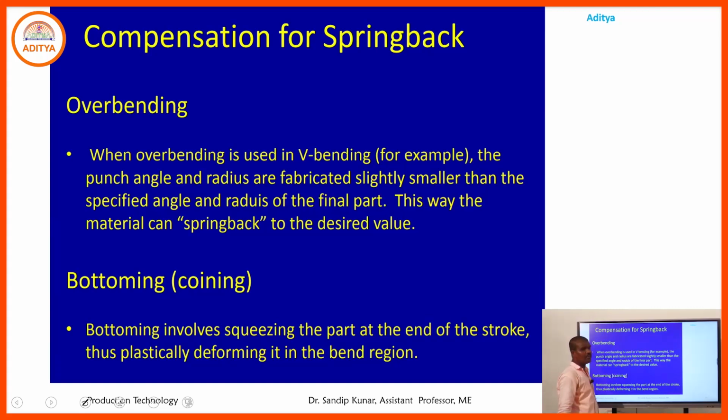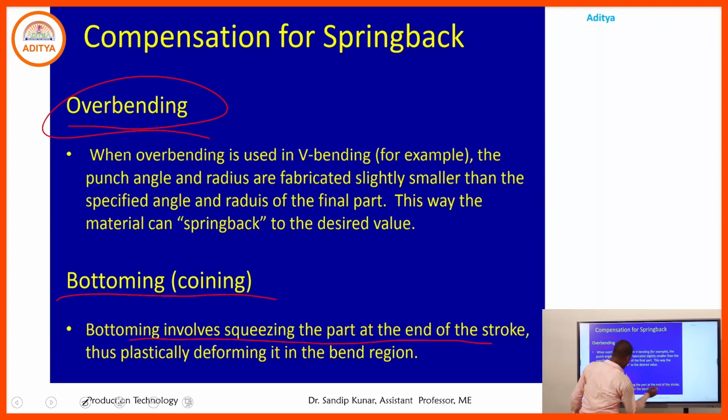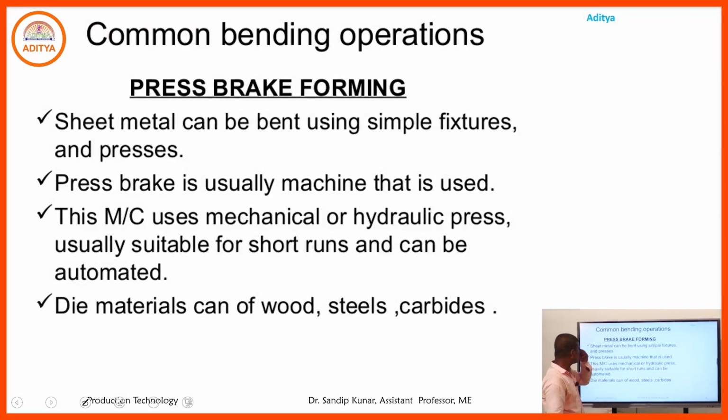How to compensate for the spring back? By using overbending. Due to overbending we can sometimes compensate the spring back. Another is bottoming. Bottoming involves squeezing the part at the end of the stroke, plastically deforming the bend region. So by bottoming and overbending we can compensate the spring back.